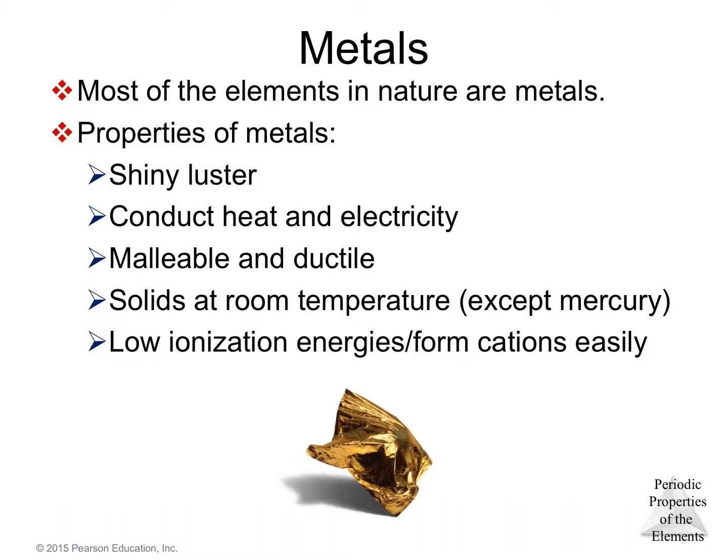Mercury is a liquid. And we saw in our previous video that metals have low ionization energies. So that means it doesn't take very much energy for a metal to lose an electron, which explains why they're more likely to become cations and take a positive charge. Of all of the trends that we looked at on the periodic table, ionization energy is the one that helps us predict whether or not something will be a metal or a nonmetal, because that helps us to predict how easily you can take an electron away from this atom.